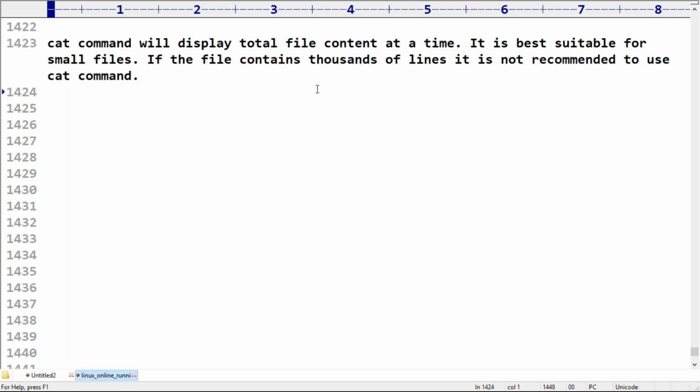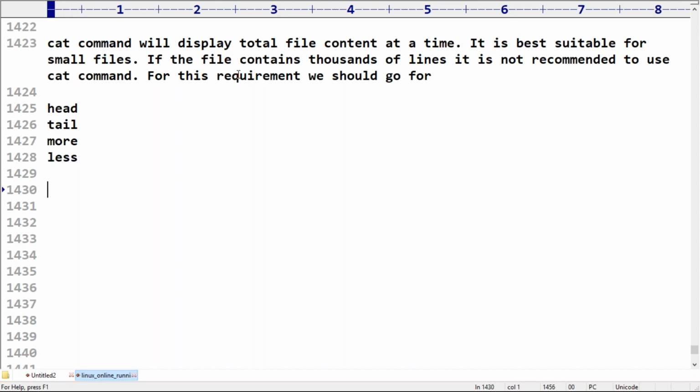For that requirement we should go for the head command, the tail command, the more command and the less command.